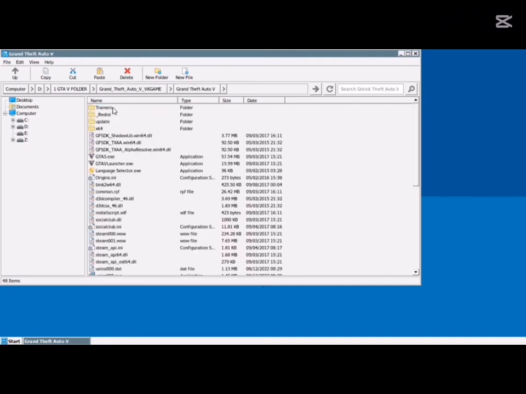Then we need to create a GTA 5 shortcut launcher. Select it with the mouse arrow. Then hold the screen using your thumb. Then right click it on screen using your other finger. Then select create a shortcut, then double click. Now we're done. Let's go back to the Winlator home screen.